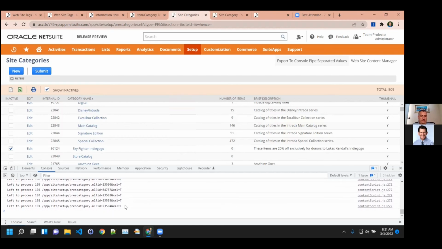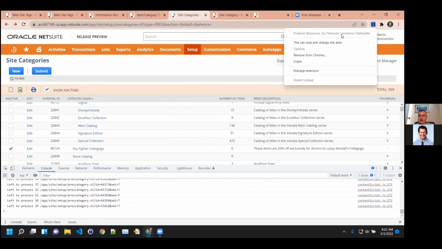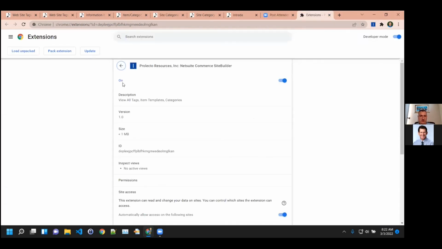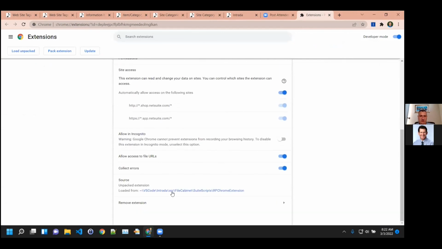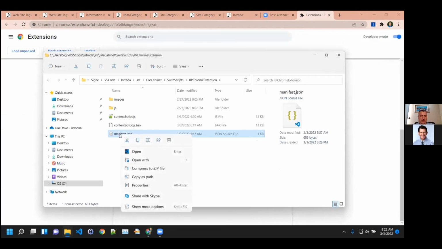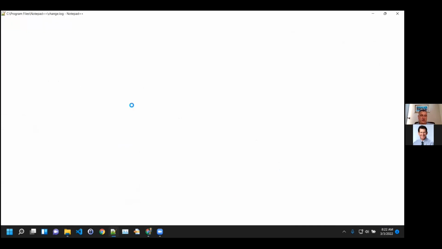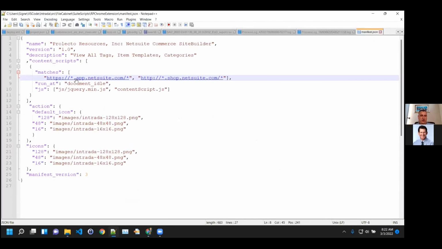And this again opens up because of your ability to program Chrome extensions. You're able to make the web pages behave a particular way with scripts running on Chrome for this particular website, correct? That's correct. For this client, we ended up just creating a little Chrome extension related to the NetSuite e-commerce site. If you go under Manage Extensions, this extension is located in this location. The manifest shows the websites where the Chrome extension is working, which is the release preview website as well as the shop release preview website. So I'm able to interact with both.